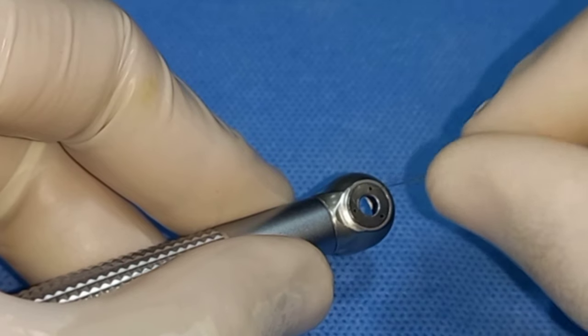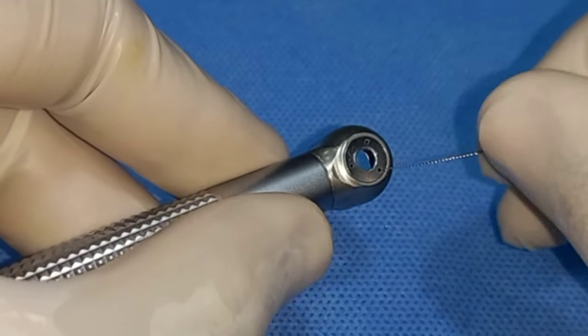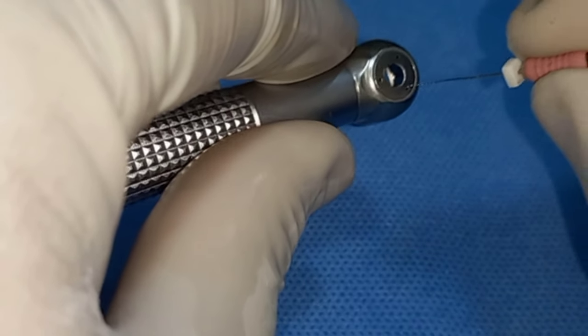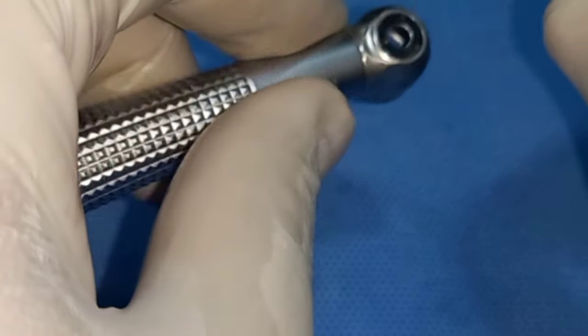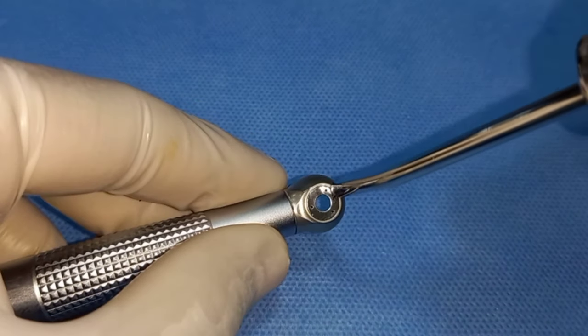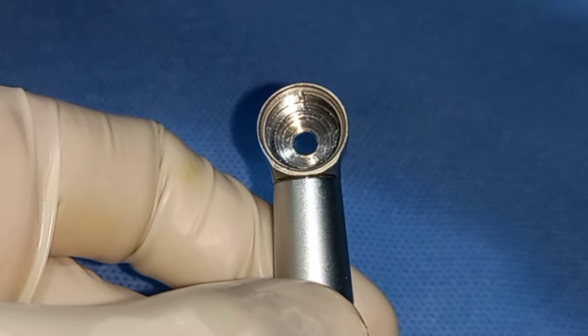Now I would like to clean the cartridge hole or space using an earbud or a tissue paper with a tweezer. Since my air rotors are regularly maintained and cleaned, there is nothing much to observe here. After cleaning the cartridge area, I use a used size-6 K-file, pre-curved, and gently insert it as deep inside the water nozzles as possible, rotating and moving it to clear any blockage. Be careful not to break the file inside — just a gentle wiggle is enough. For air rotors with water outlet at the neck area, do the same. Then blow air to push out any loosened debris, holding the air rotor vertically.